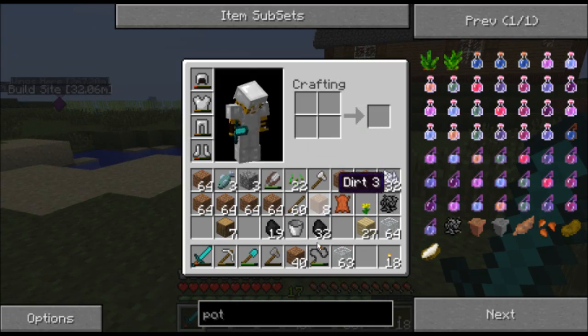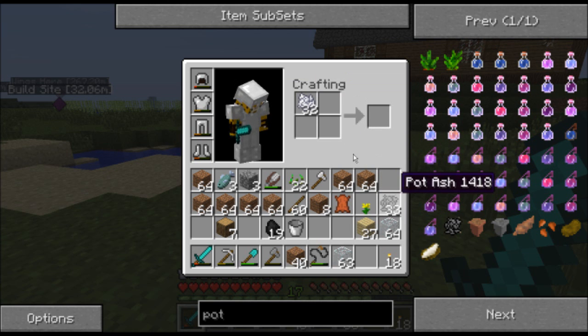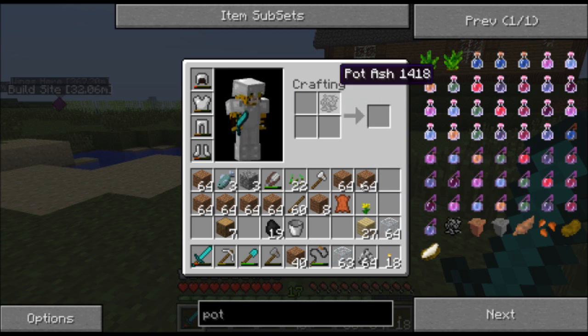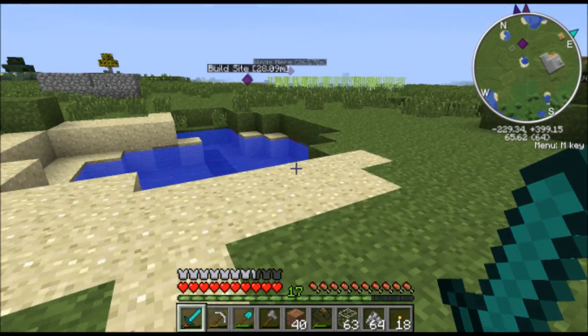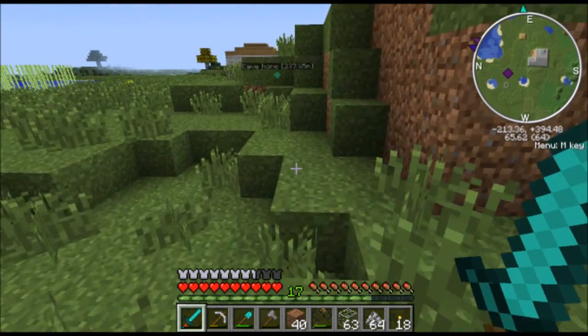But, okay, getting back to this, you need charcoal to make potash. We'll just do the whole pile. Of course, I'm one bone meal short. That would just be too good. And then you craft them together to make fertilizer. So we have a full stack of fertilizer there. Now, fertilizer will work like bone meal does on vanilla plants, but on the Z's farming mod plants.